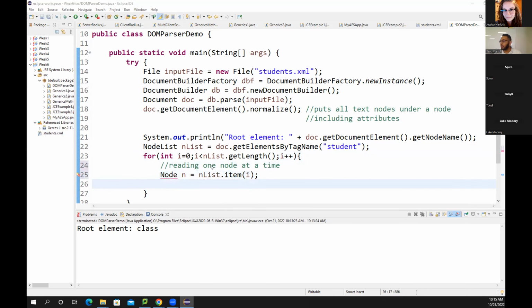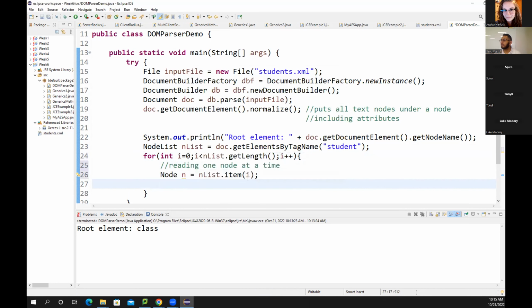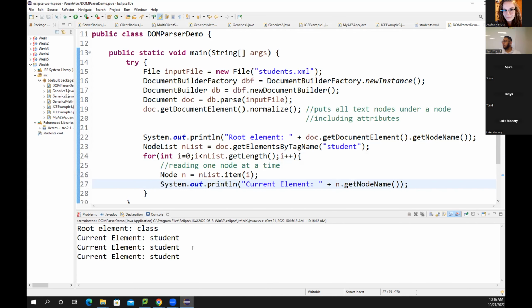So it will just move one student out of the node list into the node. And let's print this so that you can see student 3 times, just a confirmation. Not that I'm interested in displaying the student tag. It is just a confirmation that it is running 3 times.